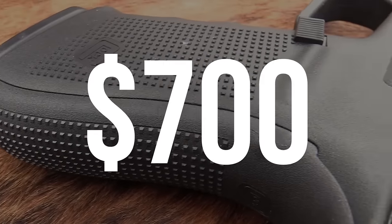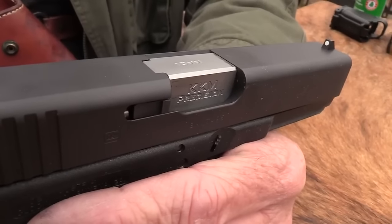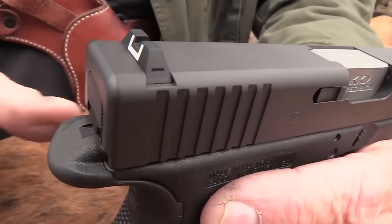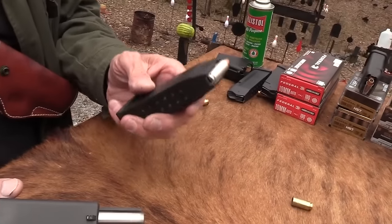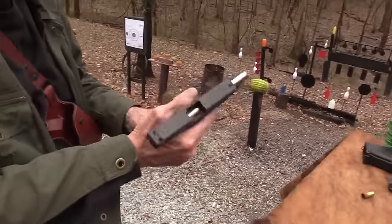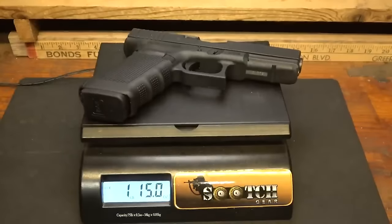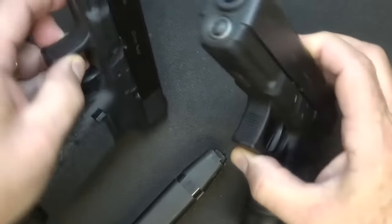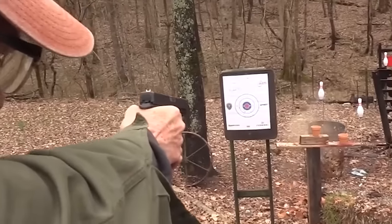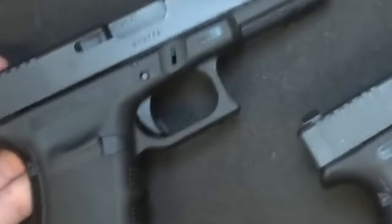Number 2: Glock G20, $700. It's a full-size gun chambered in a badass 10mm cartridge. In 1990, Glock released the G20, and just like that, one of the favorite 10mm pistols hit the market. This specific model has been floating around for about three decades and has gone through the expected changes of each generation. It's a 10mm in classic Glock double-stack form. The G20 has a capacity of 15+1 and isn't really that heavy, even loaded — its empty weight is 27.51 ounces and its loaded weight is 39.86 ounces. It has a 4.61-inch barrel, a height of 5.51 inches, and an overall length of 8.07 inches, so you're unlikely to use this one for concealed carry. The Gen 4 G20 is built to last, so don't make the mistake of letting go of this one.